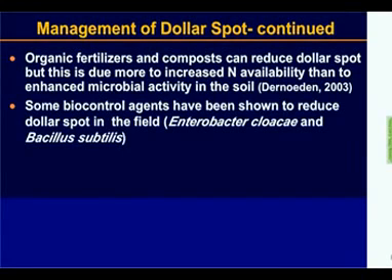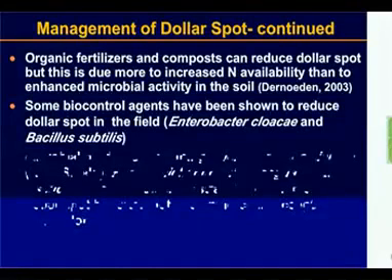Now, having said that, there are products on the market which can reduce dollar spot. These are microbial inoculants, if you will, biological organisms that you would add to the field. Some work done by Eric Nelson over the past decade or two has shown that beneficial bacteria like Enterobacter or Bacillus can in fact reduce disease severity, but in most cases they only work well, number one, on a preventive basis, and they generally don't work very well once disease pressure really starts to increase.